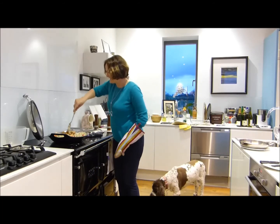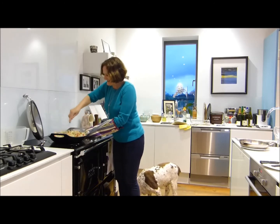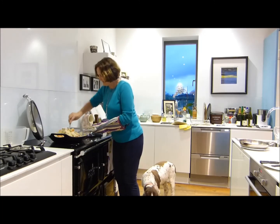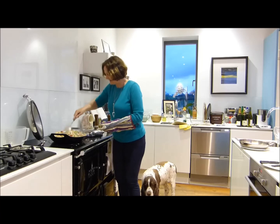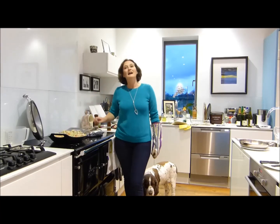Okay, so I'm now just stirring everything through so that all the seafood is thoroughly mixed in. Oh, it does look really tasty. Okay, there we go. And we're done.